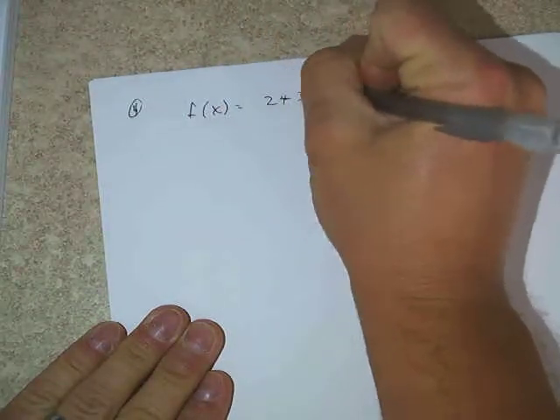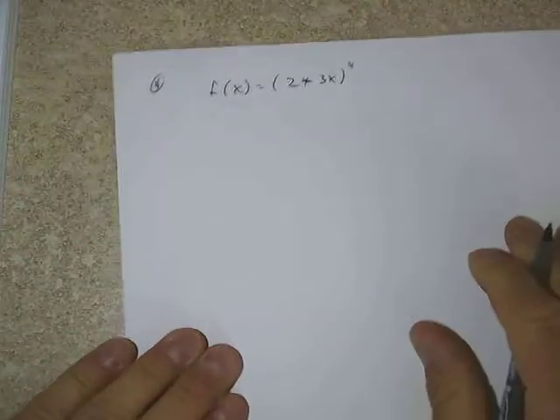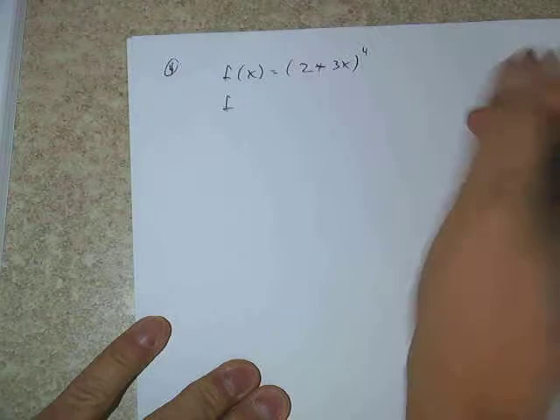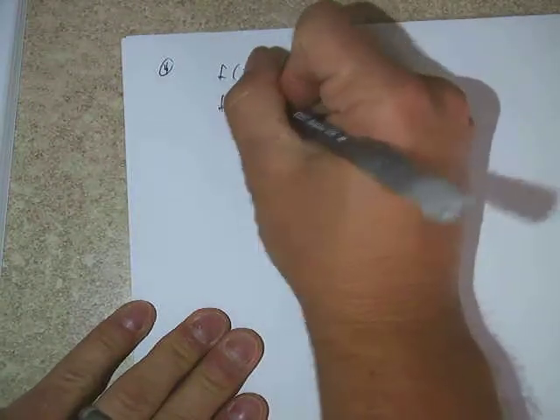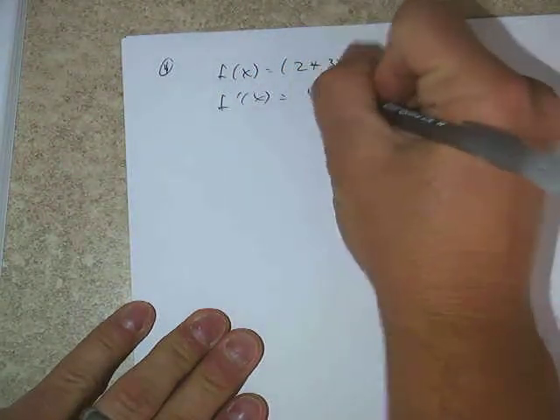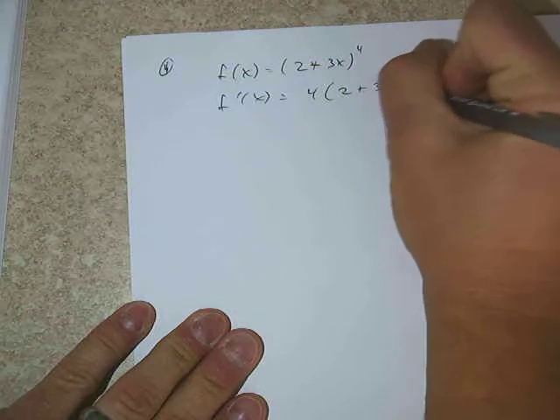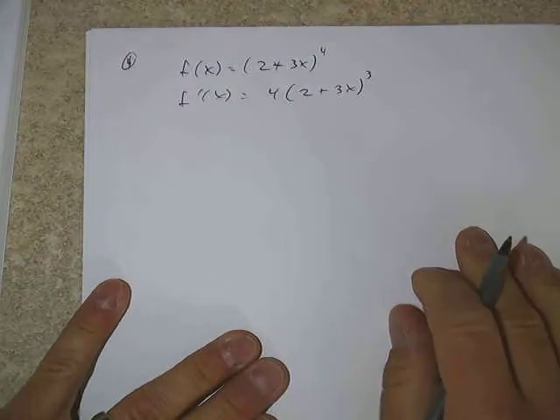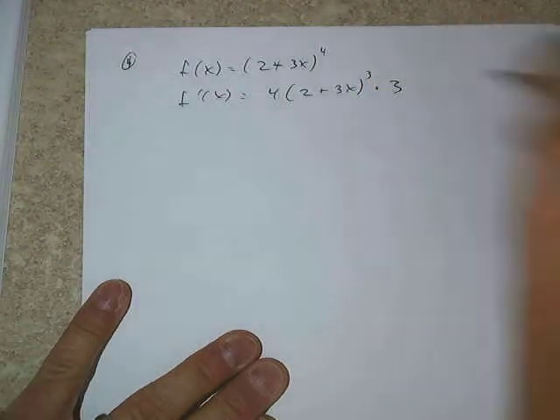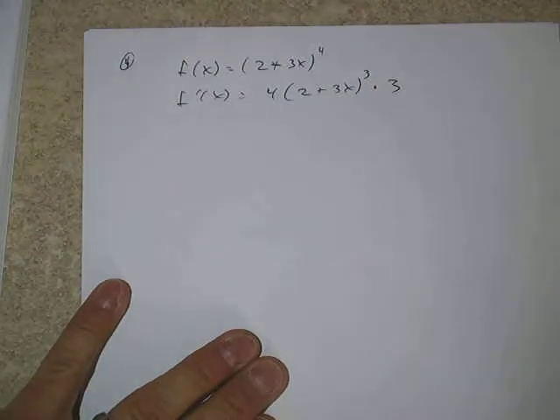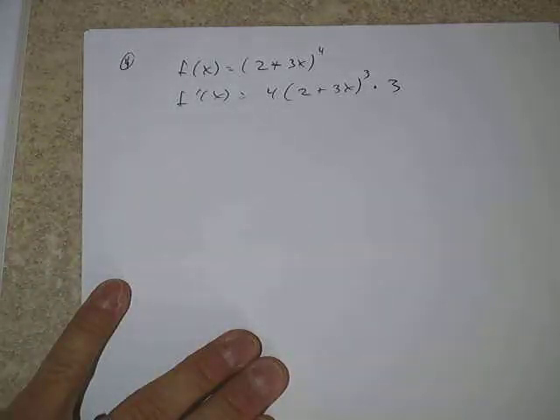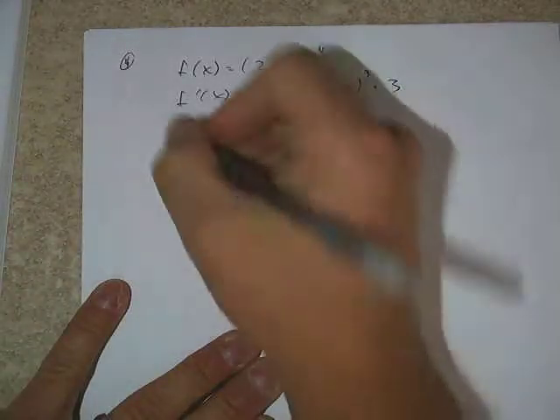Okay, now number 4 tells us that if f of x is equal to 2 plus 3x all raised to the 4th, then the 4th derivative at x equals 1 is the following. Ultimately, this is a fairly simple function to work with, so if we just find the 4th derivative, we can hopefully see a pattern develop. We know that if we use the chain rule here, that's going to be the first derivative, but that's going to be, of course, times 3.